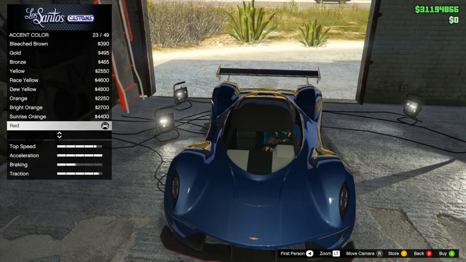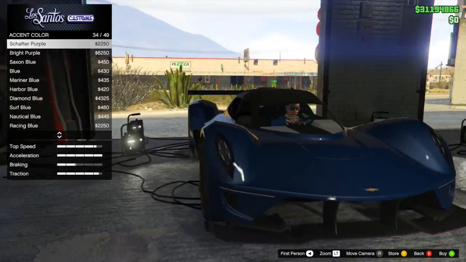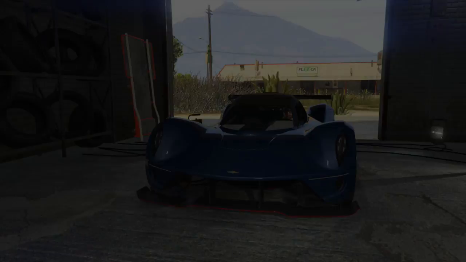And then the accent color is awesome. It's the kind of red that you see on the side of the car that accentuates the carbon fiber. It is also located on the splitter and the diffuser of the car too.